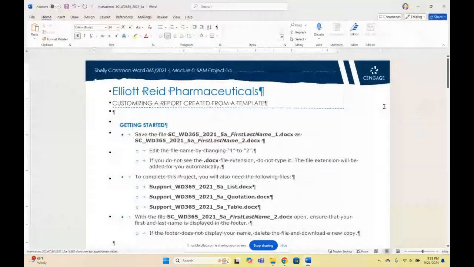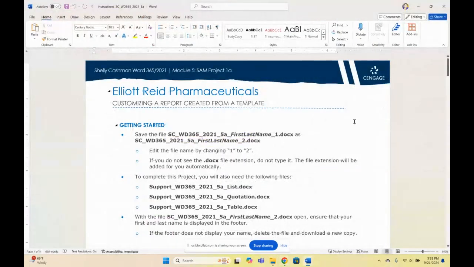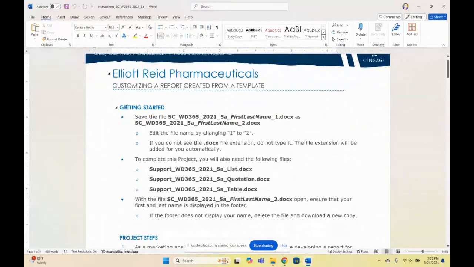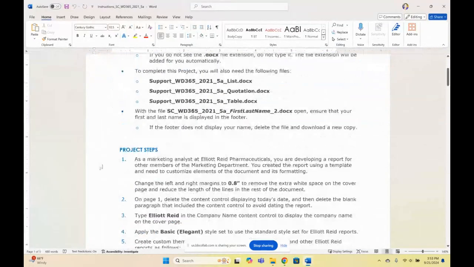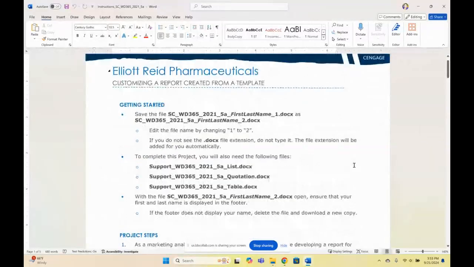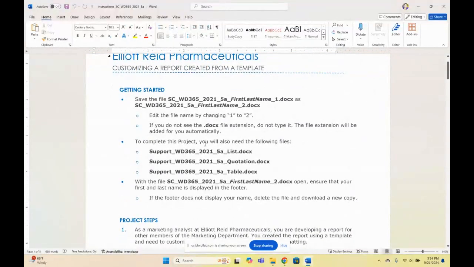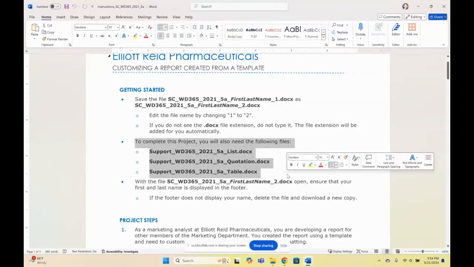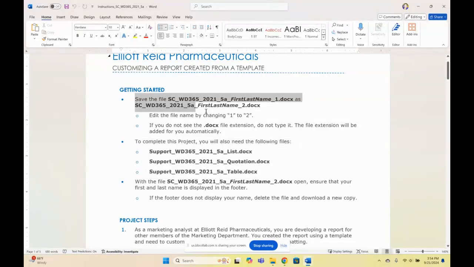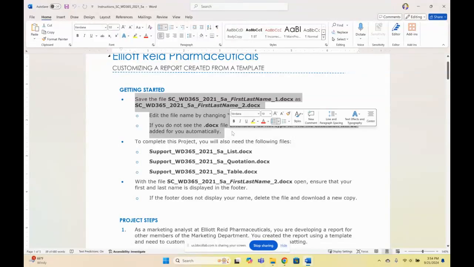So to start, our instructions here are always going to have a couple different sections. They've got the getting started, and then they have the actual project steps. Now, I want to be really clear that with this getting started, it's on every section, and you really want to pay attention to it. So not only is it going to tell you right down here that you have 3 support files that you have to have in order to complete the project, but up here, this is the area that sometimes gets skipped by students, but it's really, I think, critical, and it's one of those areas that I like to show you how to do.